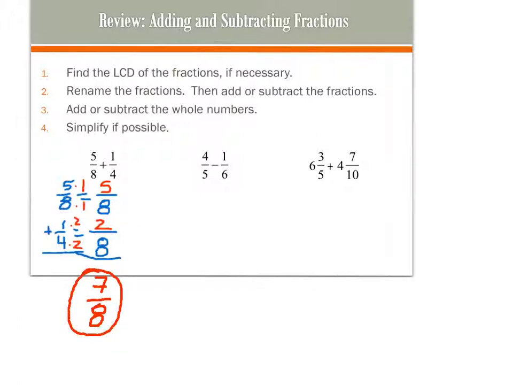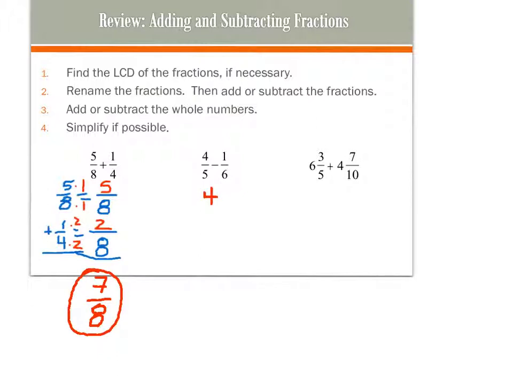And then I finally look to simplify, and a fraction is in simplest form if I cannot divide both numbers, numerator and denominator, by a factor other than 1. So if you might recall the lesson back on greatest common factors, if my GCF of the numerator and denominator is 1, then I know the fraction is in simplest terms. So the only number I can divide 7 and 8 by is 1, and that doesn't change the fraction at all. It's still 7/8. So that would be the correct answer in simplest form.